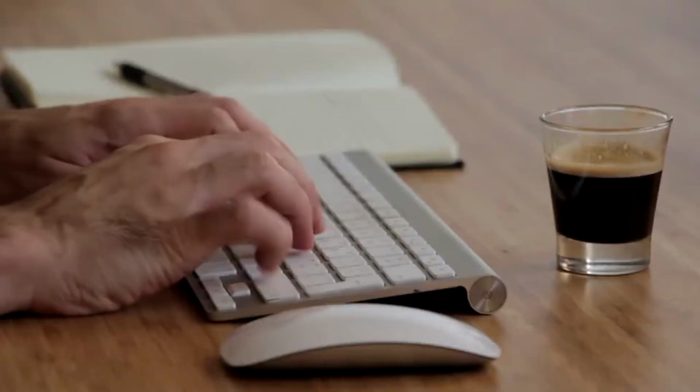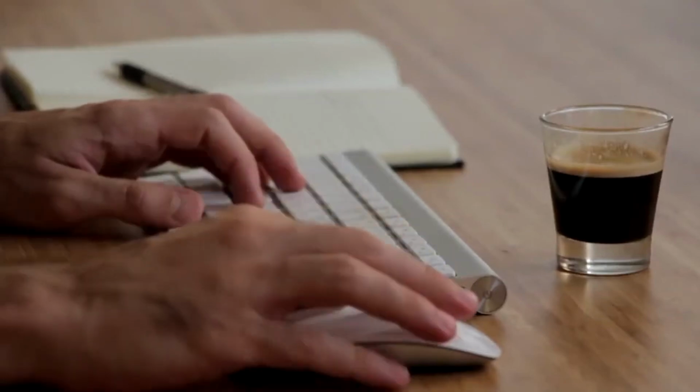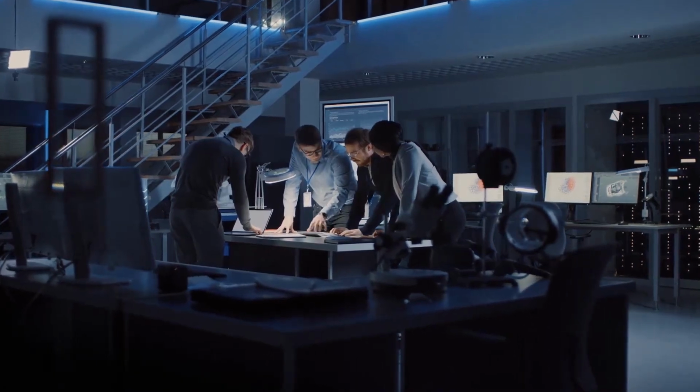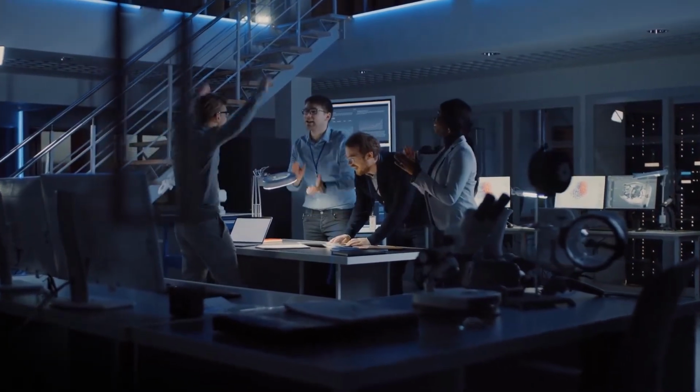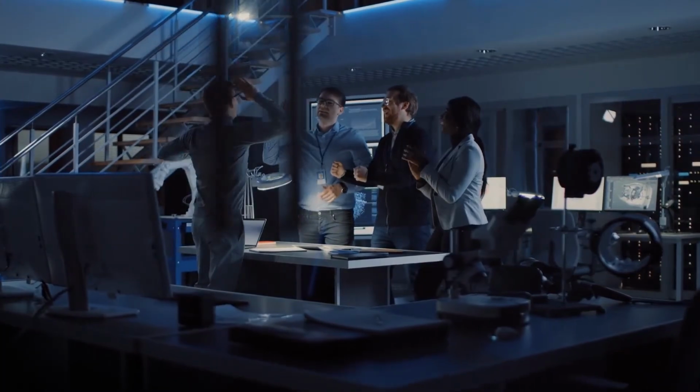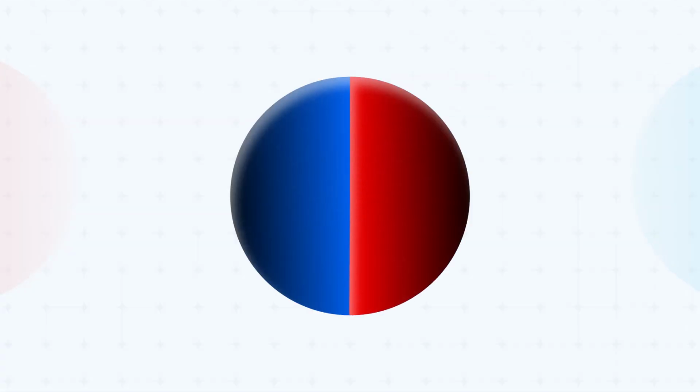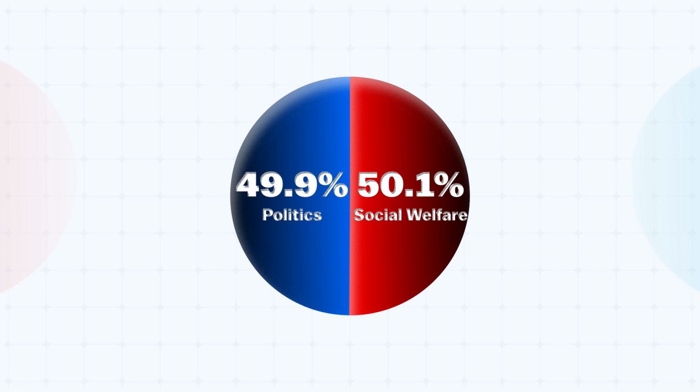Well, you're in luck, because you can make use of a 501c4. While this name might sound like if a cat walked along a keyboard, it's an organization that operates for the promotion of social welfare. But they are also allowed to participate in politics as long as politics isn't their primary purpose. If at least 50.1% of the money goes into promoting the welfare of people in communities, the other 49.9% can be spent on politics.